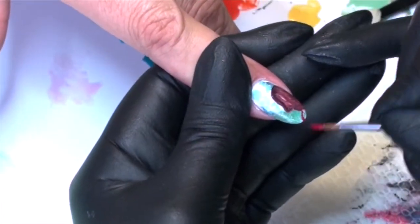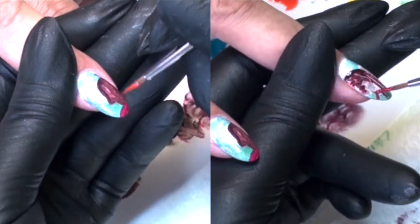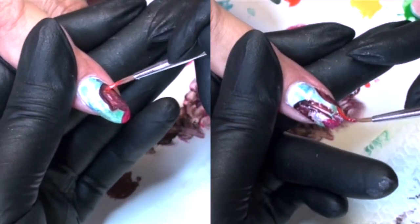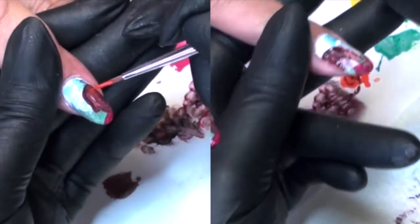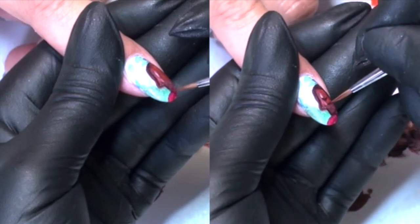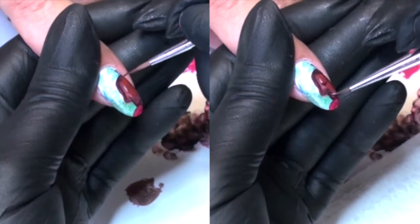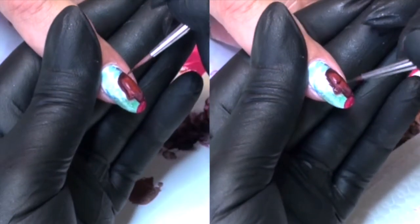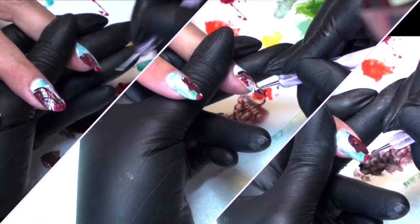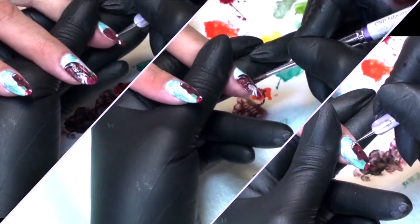Now I'm adding yet again more colors for the detailing of the faces. For this you can use black, dark brown, light brown, and even red. Now I'm painting the clothes of the Maasai warriors as well — they have this lovely red wear and clothing which I'm transferring to my nails. You can see I'm filling in the face with a bit of red as well, making it stand out. The portraits are also drawn through to the other nail to make it one fluent composition. Adding more details — adding the eyes, adding facial features, making it one. I'm also using a dotting tool to add jewelry and details. If you want to know how to do dotting and striping properly, you can refer back to a previous video in which I explain this step by step.